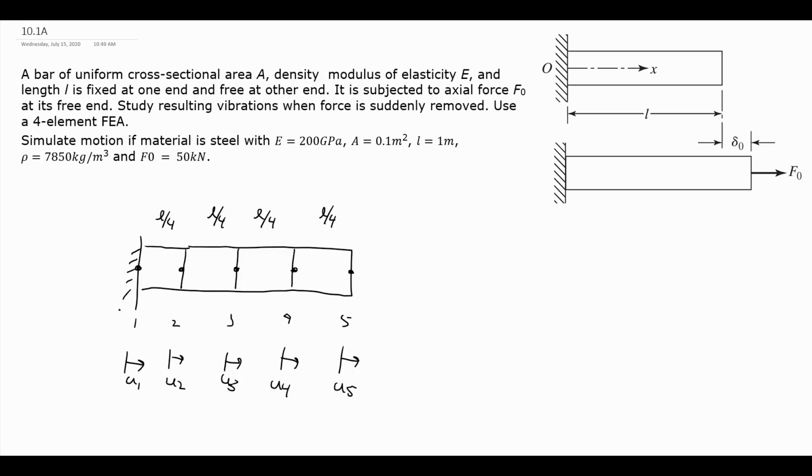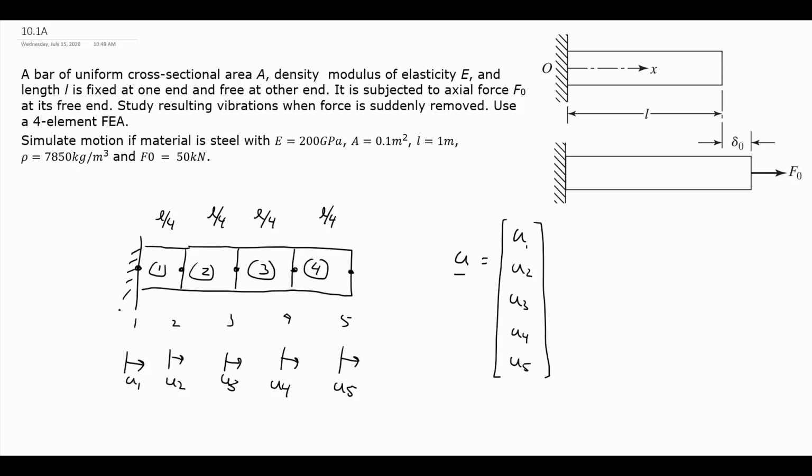And I'm going to name my elements here, also left to right, as 1, 2, 3, and 4. So we see each element on the left has a node attached, and on the right has a node attached. And neighboring elements are going to share a node. So ultimately what we're going to get to is, this is the vector of degrees of freedom we are going to solve for. 1, 2, 3, 4. So 5 degrees of freedom we are going to have in this one.